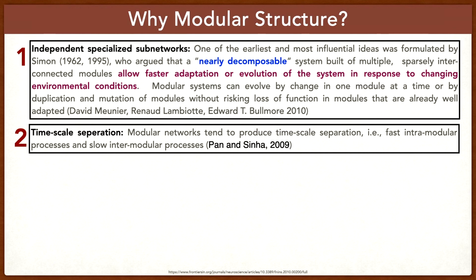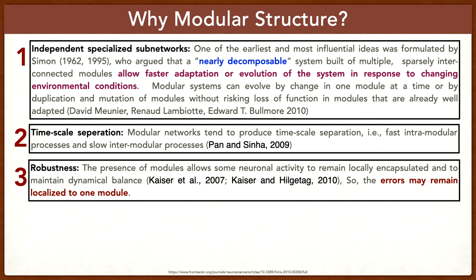And this is one more thing, adding to the previous statement: the modular organization provides time scale separation, like the time scale at which the modules are working and the time scale at which the entire system is working are different. And again robustness: if there is an error in a module, it may get localized to that module and might not propagate to the entire system.